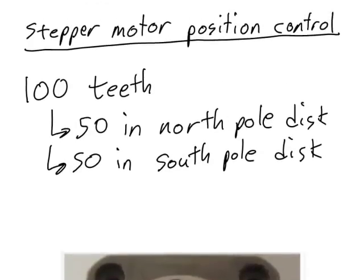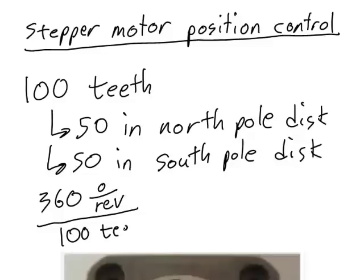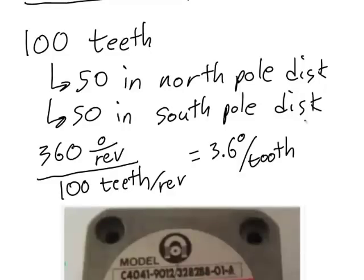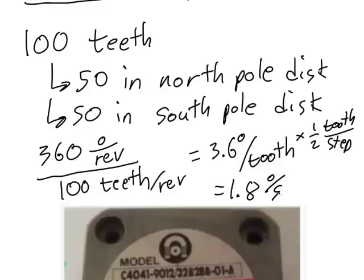Does 1.8 degrees per step make sense with our knowledge that there are 100 teeth in the rotor? We know that there are 360 degrees per revolution. If we divide that into 100 teeth per revolution, we get 3.6 degrees per tooth. We know that the distance that the rotor rotates at each step is equal to 1/2 of a tooth. So we multiply this number by 1/2 tooth per step, and that gives us 1.8 degrees per step.